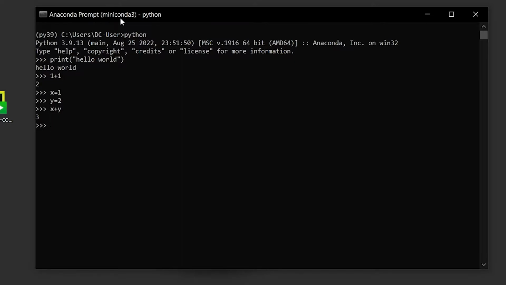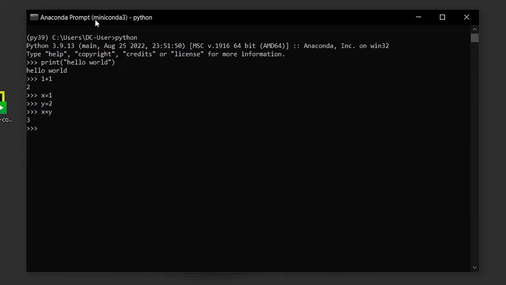That's one way you can run Python scripts. However, it's great for doing one-off things sometimes. But if you really want to develop Python code that you can reuse, the terminal is not necessarily the way to do that. The command prompt. Sorry, I used the word terminal, command prompt. It's essentially interchangeable, but there might be some very small technical differences. But if you hear me say terminal or command prompt, it's essentially the same thing.